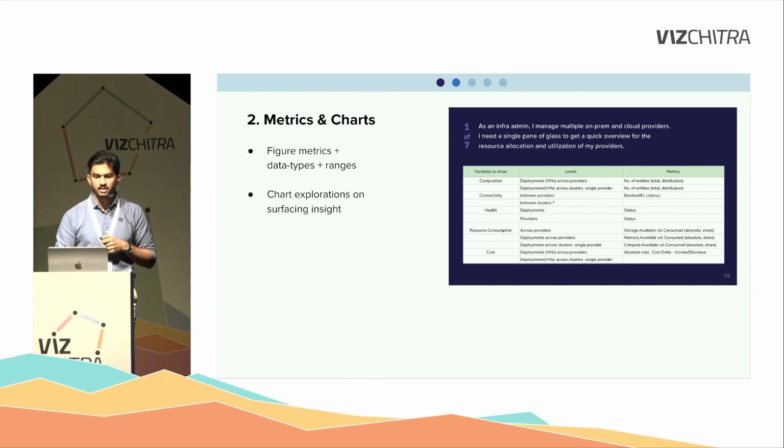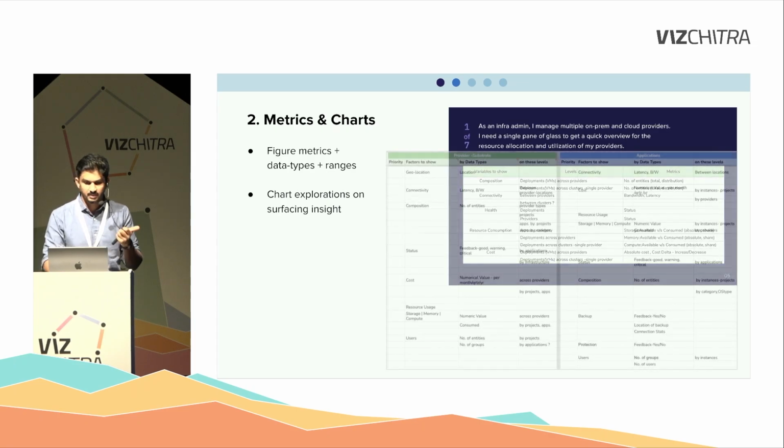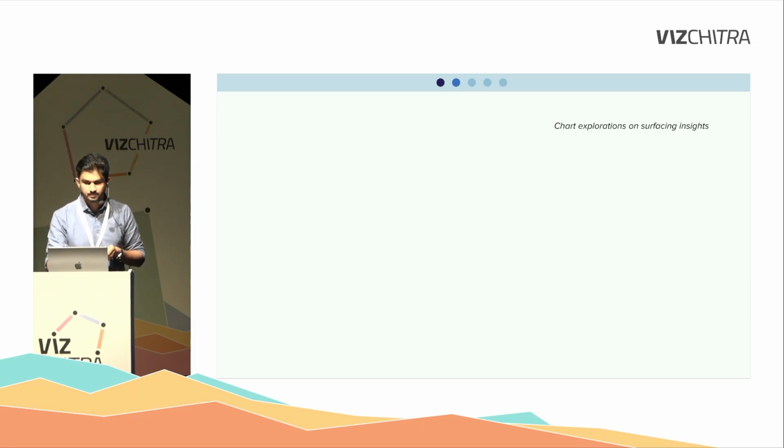Once we have that, we try to get all possible ranges of metrics, variables, and their possible range of data values. So unlike your regular data analysis or visualization, we need not necessarily start from a full-fledged data set at the beginning, but we can start by knowing what the possible range of values is. This helps to set up how much the system can stretch and where it will break. This is something that I'll expand upon going ahead.